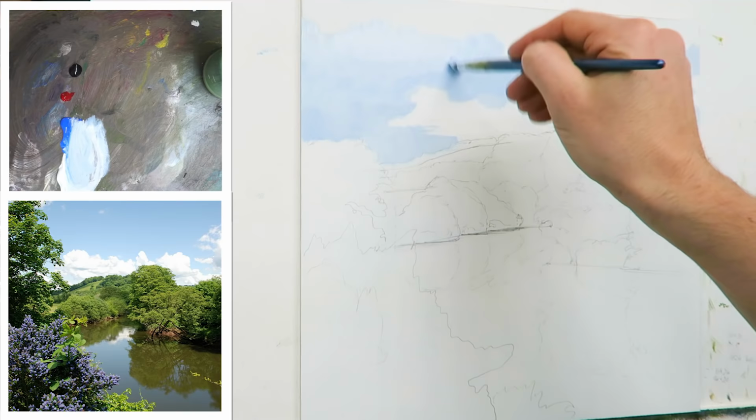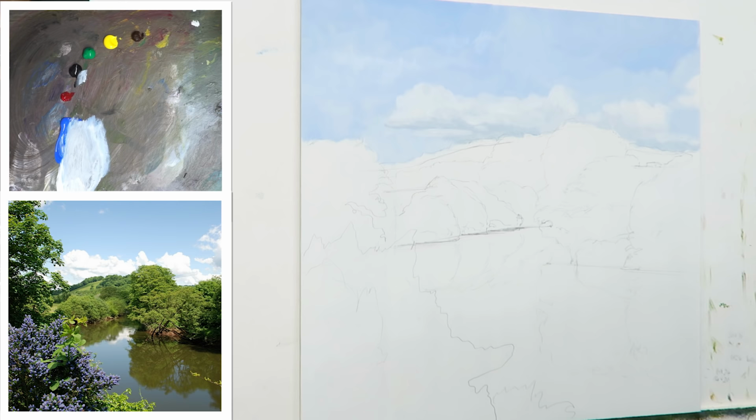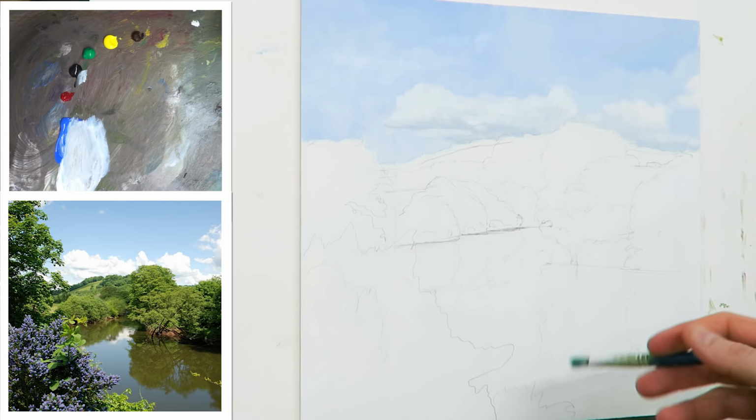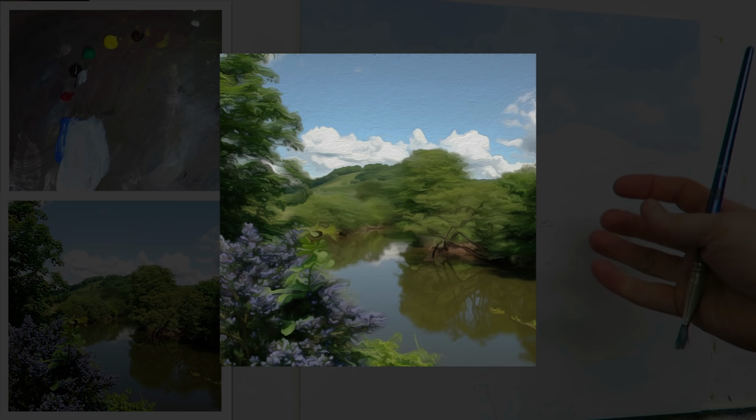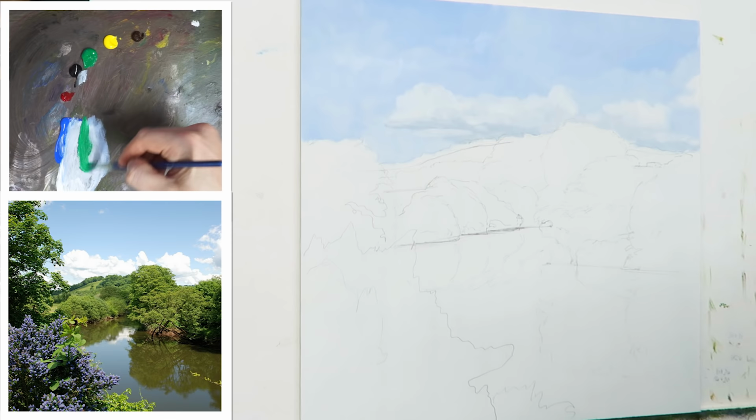Okay, so now the sky is finished, and actually all I used with the sky was cobalt blue, titanium white, and just a dash there of that ivory black. They're the only colours I actually used in the whole sky. So now I'm going to get working on the trees here, and it's just going to be a basic sort of middle tone. If I was to look at the subject matter and squint your eyes so it goes blurry, that's the kind of colour and detail you're looking at, no more than that really. So let's try and mix up something similar.